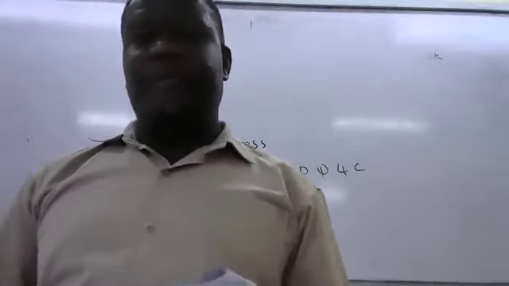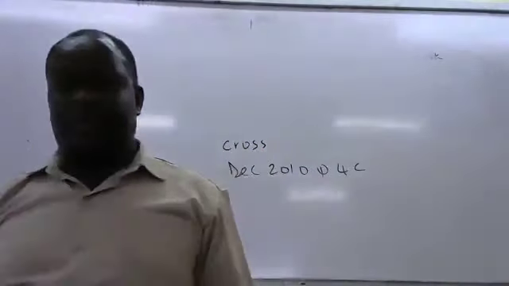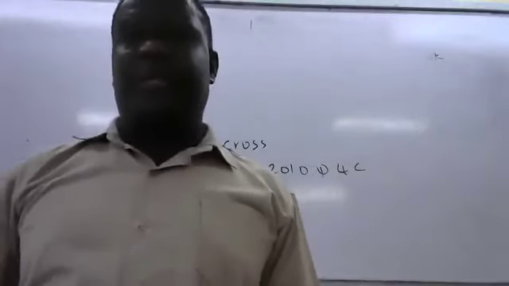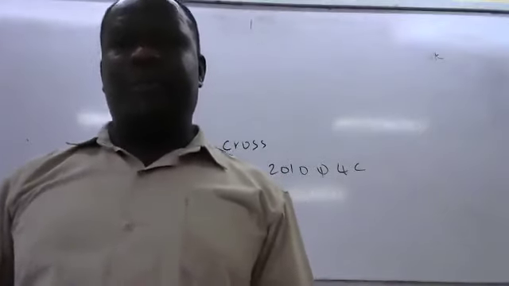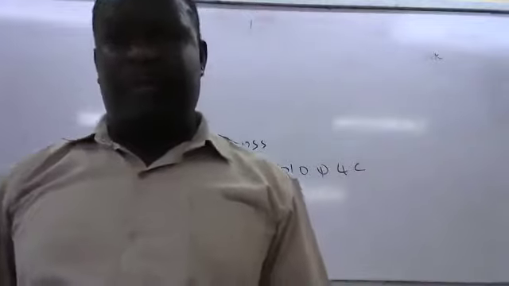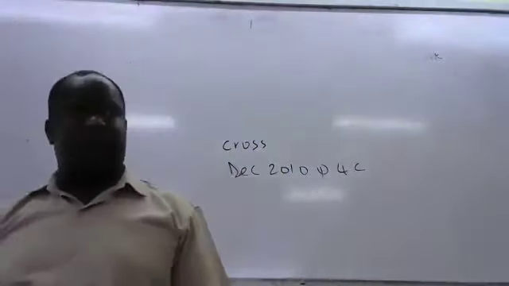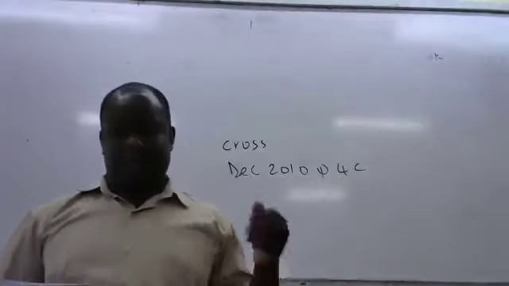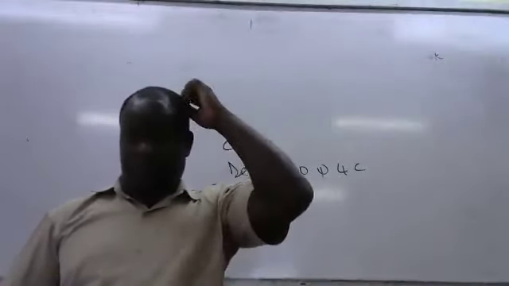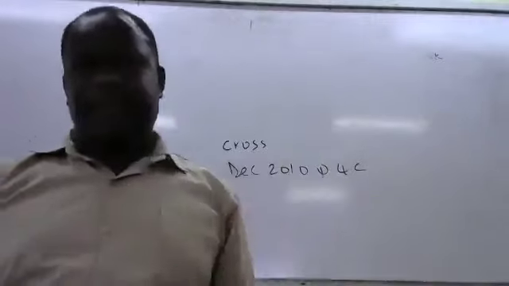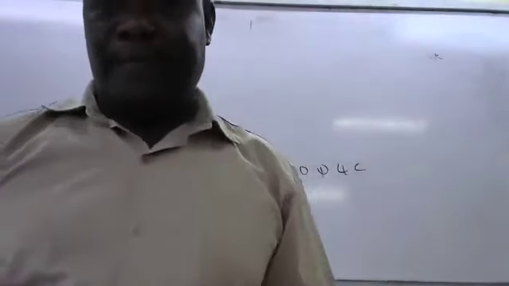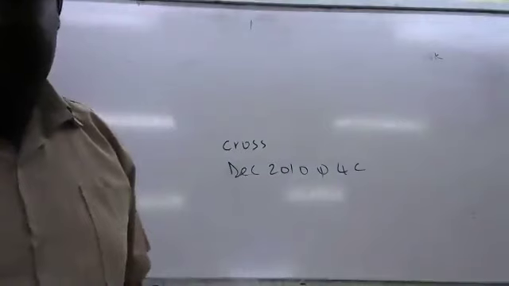So the question was missing, but I've been able to send the question even though it may not be that clear, but we can simply go through it, then we make some clear adjustment before we do the question. So let us go through the question. Are you able to see it?